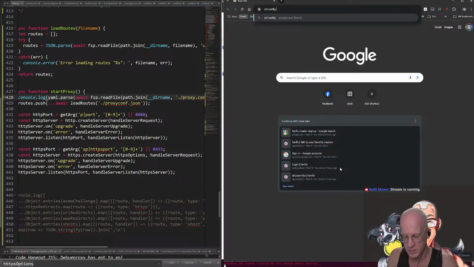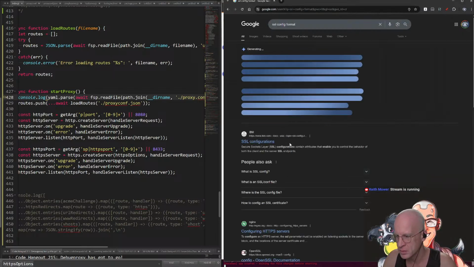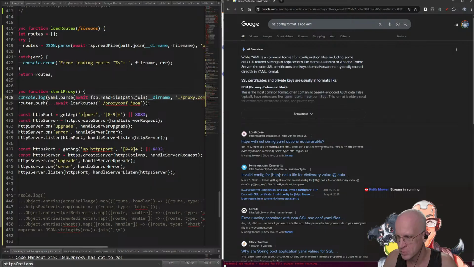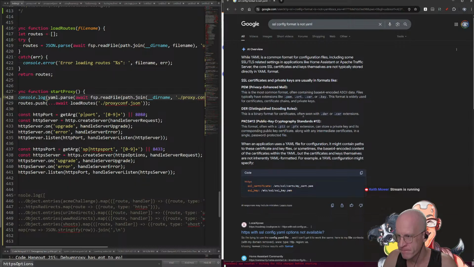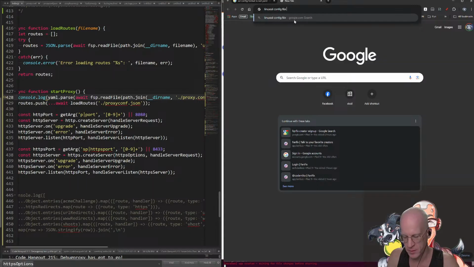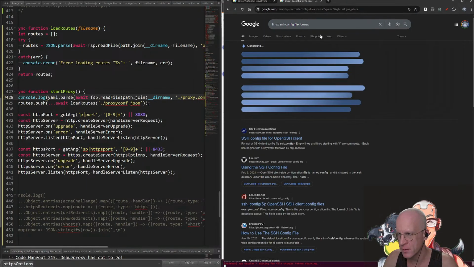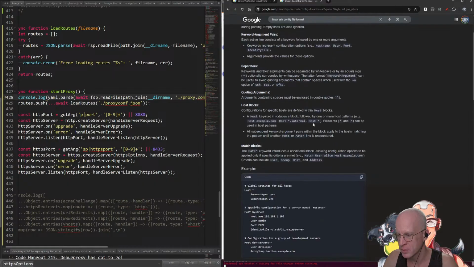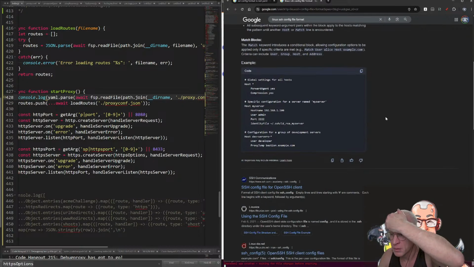The SSH config format. Is that not YAML? Is not YAML. Linux SSH config file format. What is the format of the Linux SSH config file? It's not a standard format.